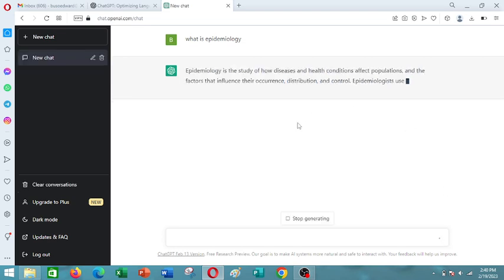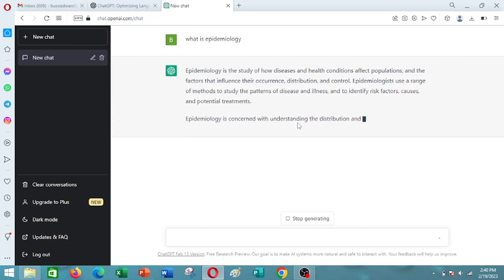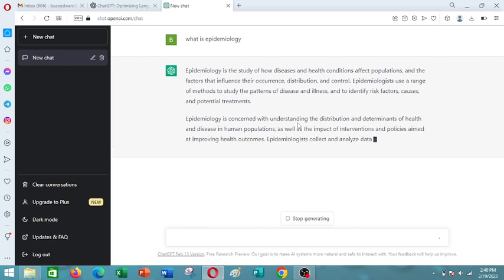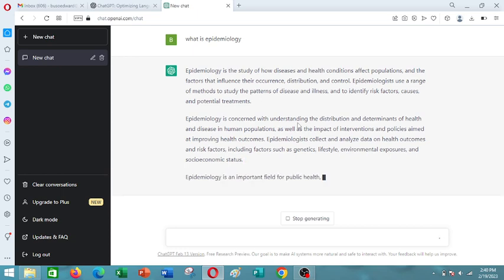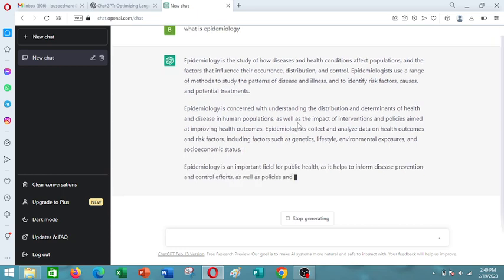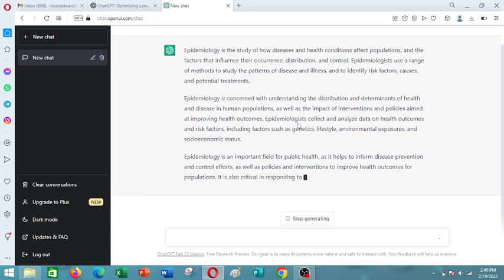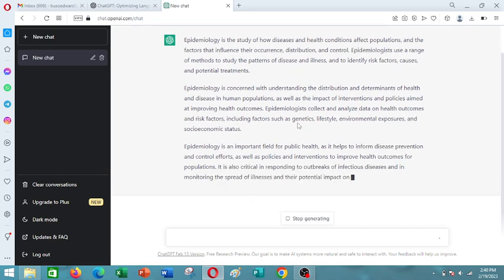So as you can see, it begins generating answers, and the tool is so rich that it gives you real in-depth context and as much information on the question that you are asking, and this is based on any topic of your choice. Okay, so feel free to exhaust and see how much information is relevant or useful to you.